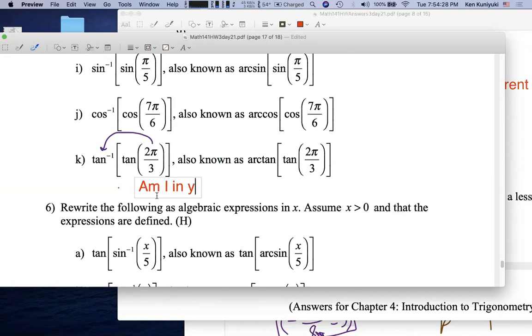Am I in your range? Arctangent says, well, let's see now. My range looks like this: the open interval from negative pi over 2 to pi over 2. You, my friend, well, you're not so much my friend. You're outside of that. You're a quadrant 2 angle. And I know that the angles in my range are either 0, or quadrant 1, or quadrant 4. So sorry, buddy. Answer is no.